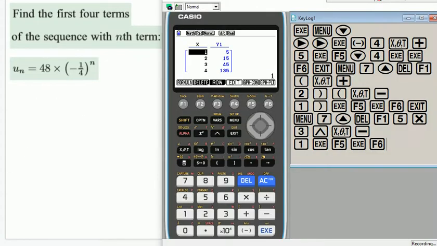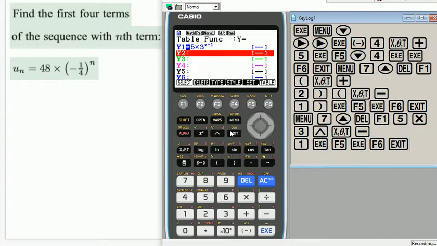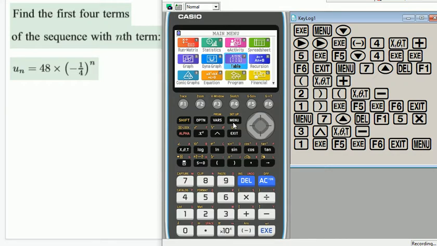Final one, another quite nasty geometric sequence, and you're going to do it in exactly the same way. And the way it lets you write maths on these calculators really does help for this sort of thing. So 48 times minus a quarter raised to the power, then on older calculators, just putting that in a form that works is not much fun really.